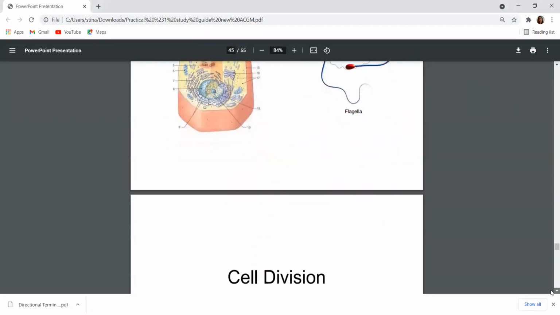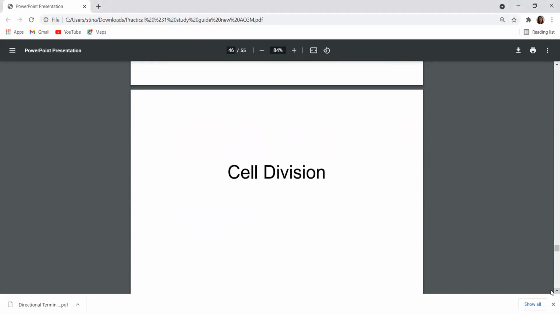Now, the next thing we're going to talk about is cell division. Every time you go to bed at night, you're going to wallow around in your blankets, and your skin is going to be abraded or rubbed on by those sheets and blankets and by your clothing. When it does so, it sloughs off dead skin cells. So you need a way of producing new skin cells so that you don't break through your skin.